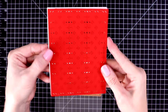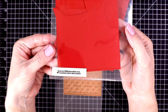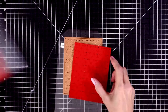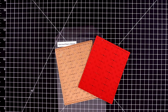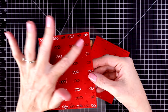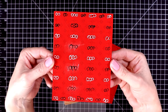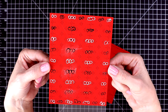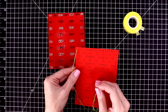I needed to create a pattern for myself. This one's a little more complicated and time consuming. So I'm using some pomegranate red cardstock from Spellbinders. And let me show you the pattern. I circled some of the stitching holes with white and some with black. So the white represents one color that I'm going to use, the green. And the stitching holes circled in black, I'm going to be using some pink embroidery floss on. So let's get started with the stitching.